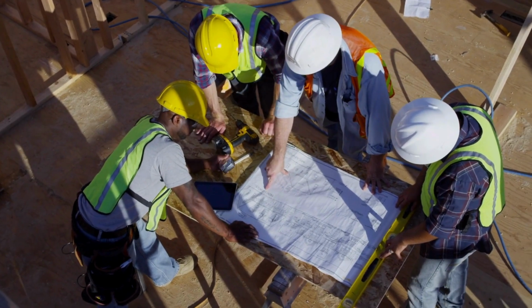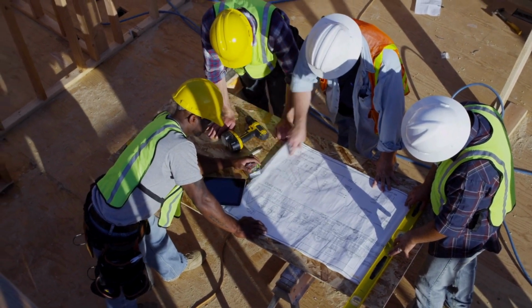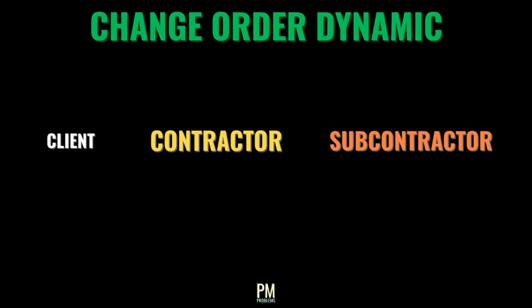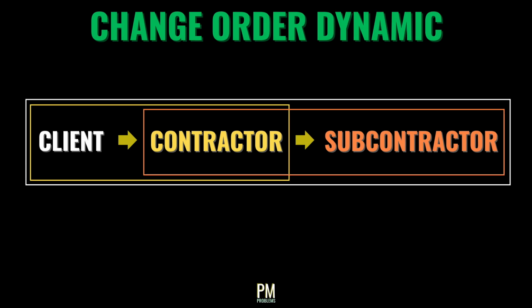In this section, we'll be outlining 6 common change order scenarios that come up on a project somewhere each and every day. The scenarios we'll be discussing involve change orders issued by the clients to their contractors, as well as change orders issued by a contractor to their subcontractors. There is often an overlap between the two scenarios, such as when a change to the project scope involves multiple contractors, but there are a host of situations where there's a separation between these types as well.